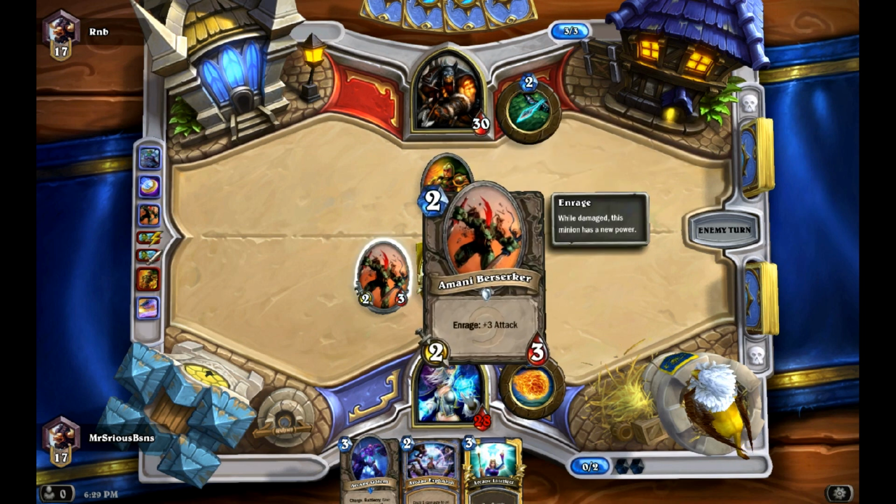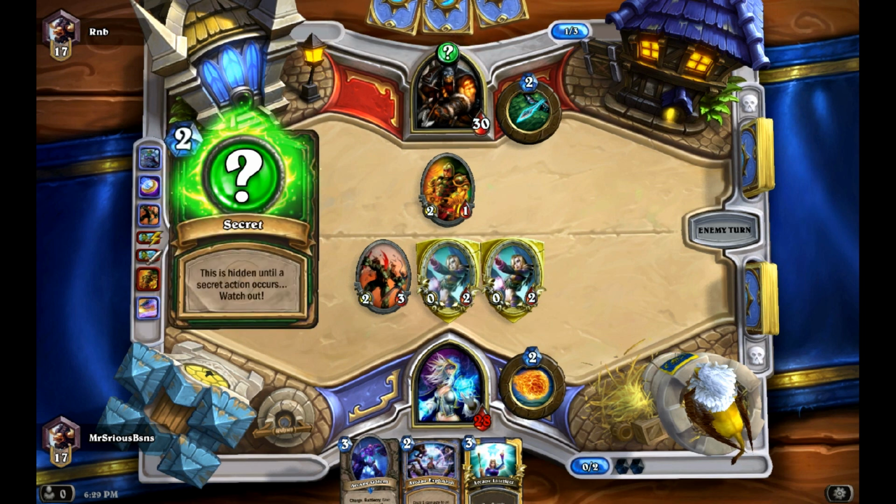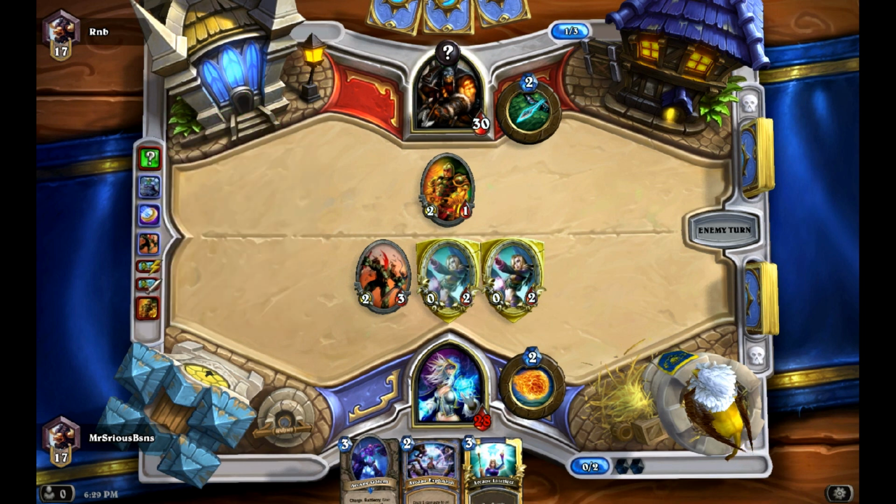And then next turn, maybe Arcane Explosion, maybe Fire Blast. I mean, whenever there's a 1 health troop, you normally want to clear it off the board. Even if you could, you know, say, deal 5 damage with your Amani Berserker. Okay, so that could be Misdirection, that could be Freeze Trap, could be an Explosive Trap as well.